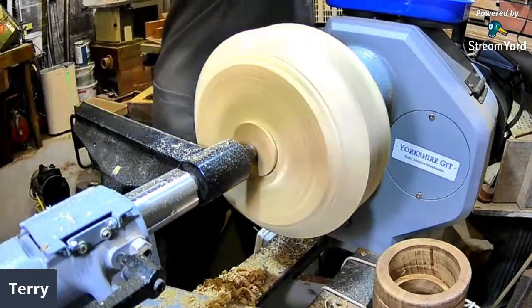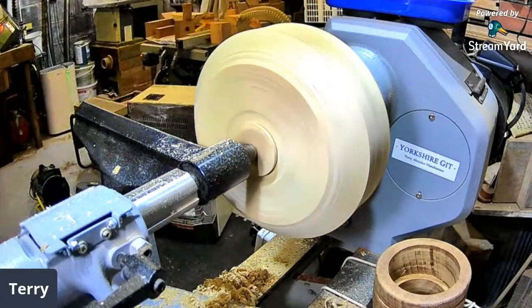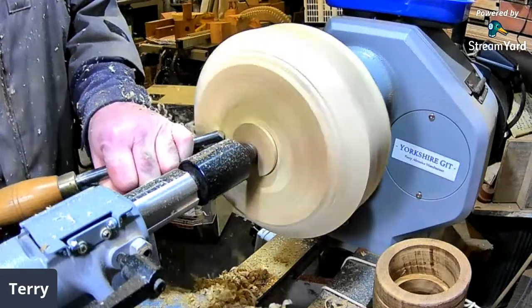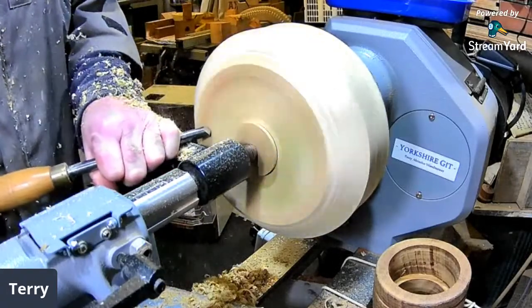So this set of jaws I'm using now, sea jaws, they don't have a dovetail on them. They have a recess and a lip. So a flat tenon is all you need. And they grip behind the tenon rather tight.